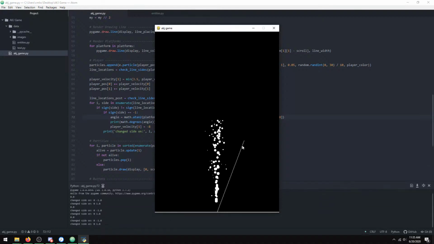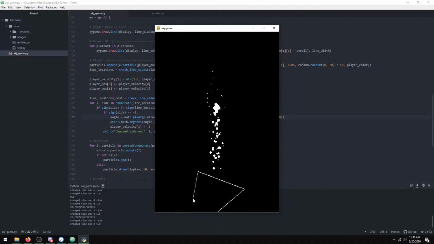So the degrees is, okay, the angle of the first line is 0 degrees, which is from left to right. That makes sense. So what's this one? That one's 20 degrees, it's saying. So it depends on how you calculate it, I guess. What's that one? That one is negative 30. So it looks like it always goes from left to right, which is good.